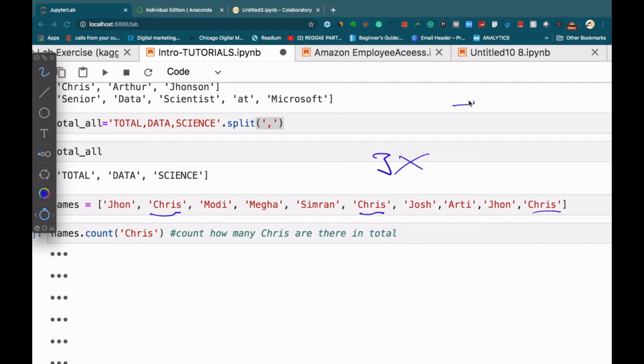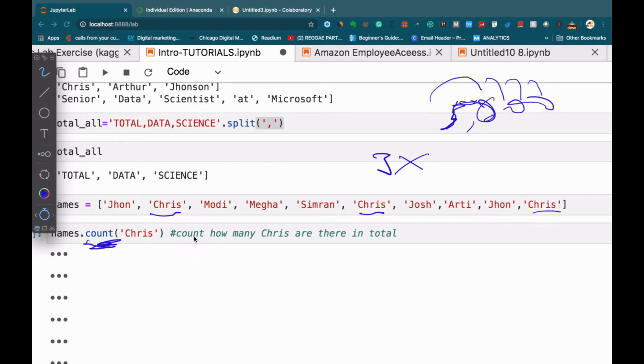But if we have a data set like 5,000 records, it's actually difficult to go through all of them and see how many times a particular name appeared. So maybe you want to figure out how many times a particular ID is duplicated in your data, or how many times a particular name has been duplicated in your data. If you want to count how many times it's appeared, you can use the count function to do that.